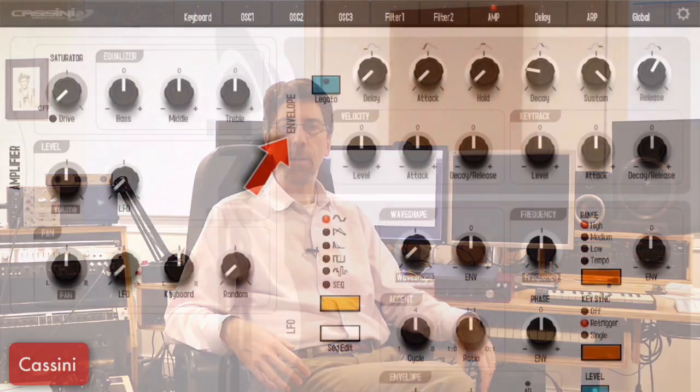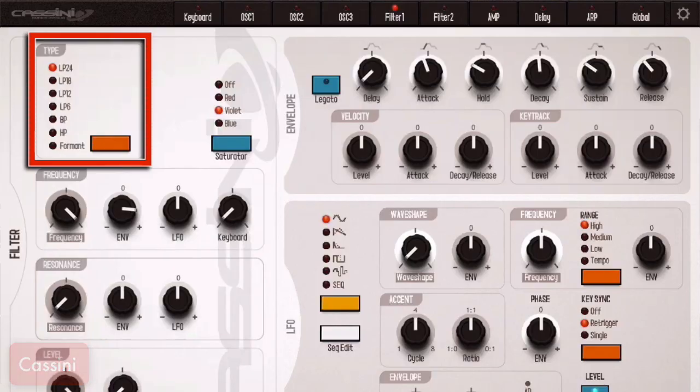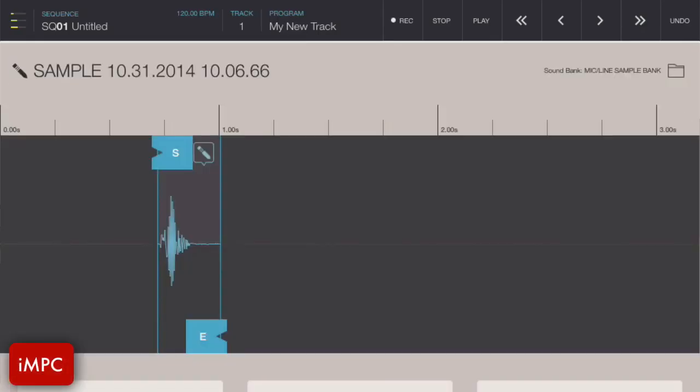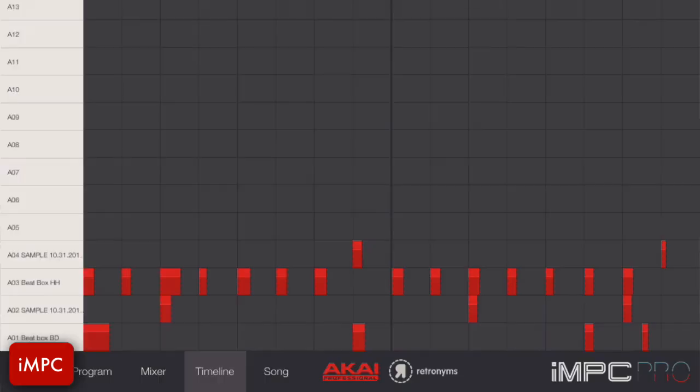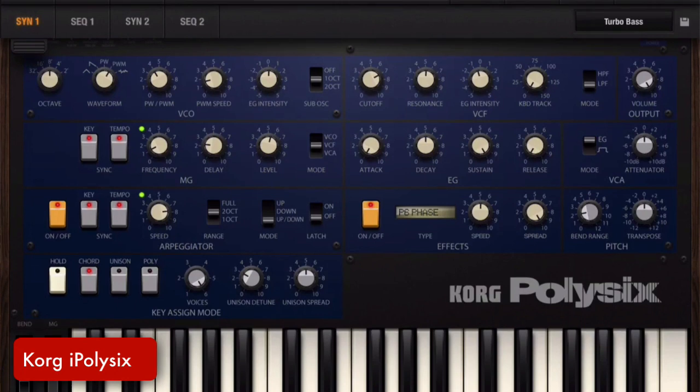One of the best parts of using the iPad for music production is the huge availability of software synthesizers. Some are amazingly cheap, some are even free, but the quality and the possibilities of creating new sounds with these tools are really incredible.